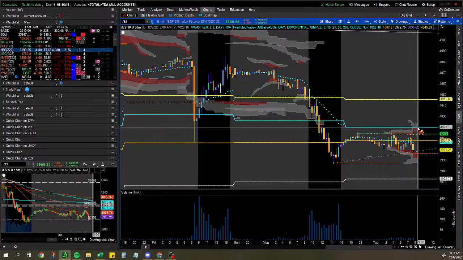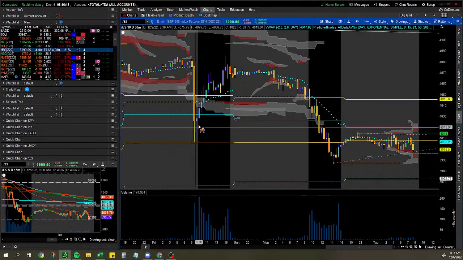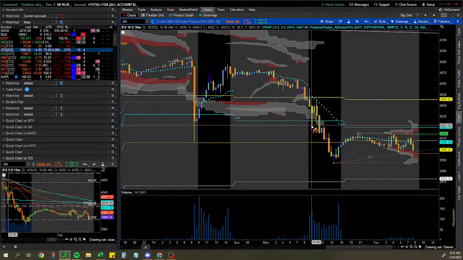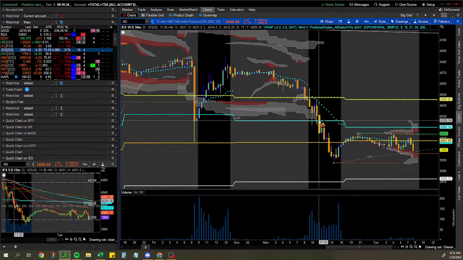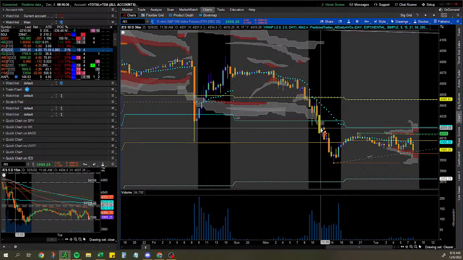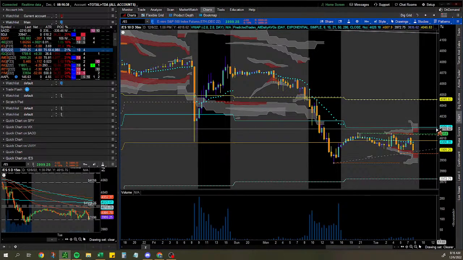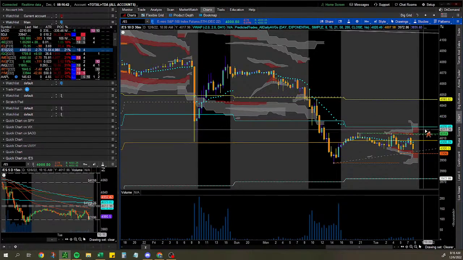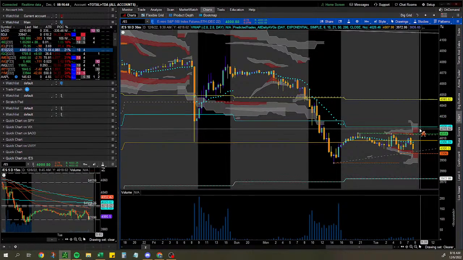This 40-20 was very key. It gave us the bounce, even though we slipped below, right? We tagged that daily 15. That 40-20 was some key support. And you can even see yesterday, it was pretty much the low. It was like 40-22 that bounced. But then we ultimately took it out. It became rejection. And now our daily 8 pretty much sits at 40-20. So big key level to the upside is 40-20.